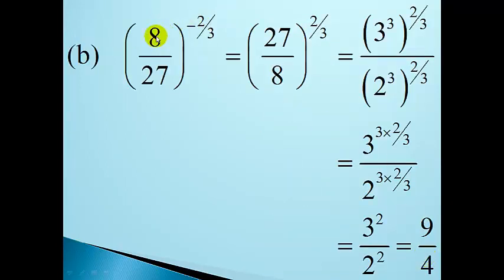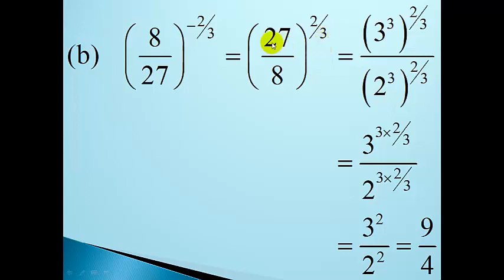Now let's look at the solution to the question in B. We were given 8 over 27 raised to the power minus 2 over 3. Now we can see that according to property number 4, when the 27 goes up and the 8 comes down, that is when the denominator becomes the numerator and the numerator becomes the denominator, the negative exponent quickly changes to positive exponent, and that is how come minus 2 over 3 has now changed to 2 over 3. It is because 27 has now gone up and the 8 has now come down, and therefore the exponent now changes to 2 over 3.